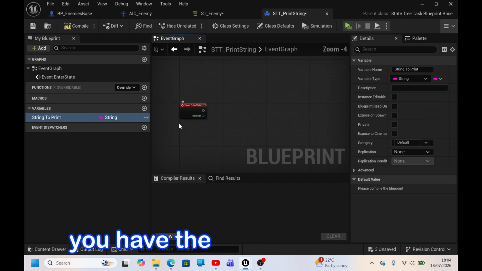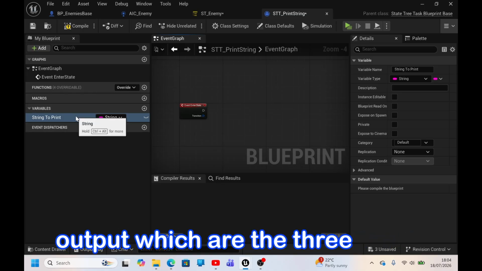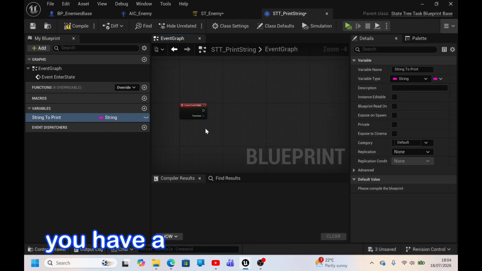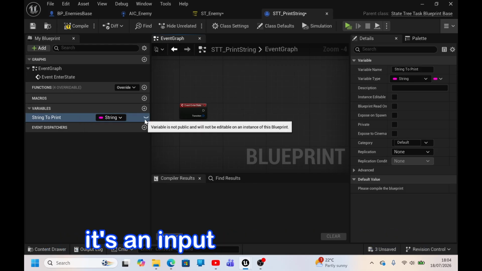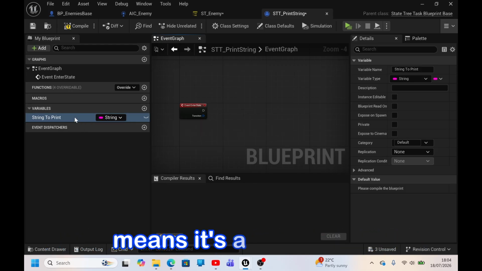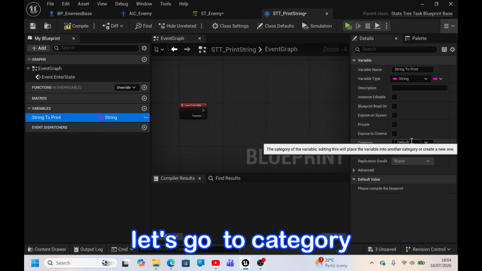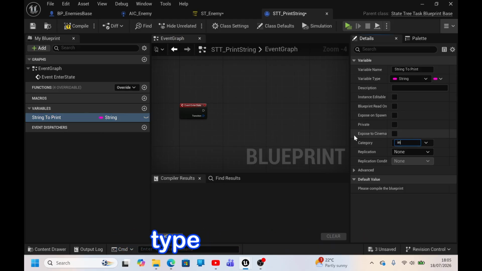Now you have the context input and output, which are the three types. But you also have a force type, which not many people talk about. If it's an input, then it basically means it's a binding. So let's come to category type input.